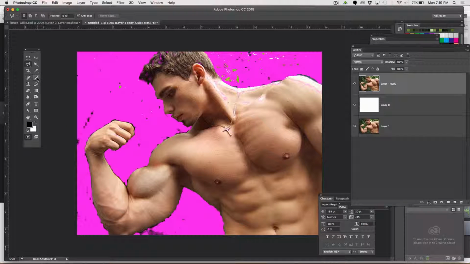All right, so now I'm going to paint, making sure my brush is at 100% with a larger brush here, and fill in all the area that I want to fill in. And I'm going to make it quite large to get all of this selected. Holding the shift key, I can make straight select areas.